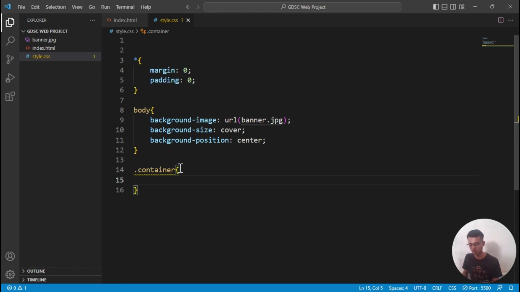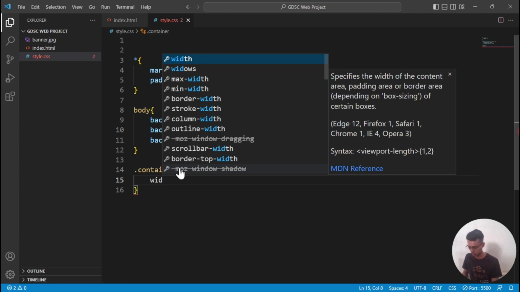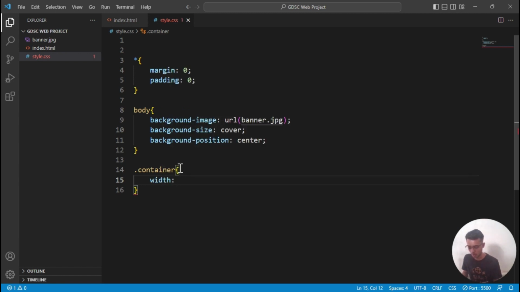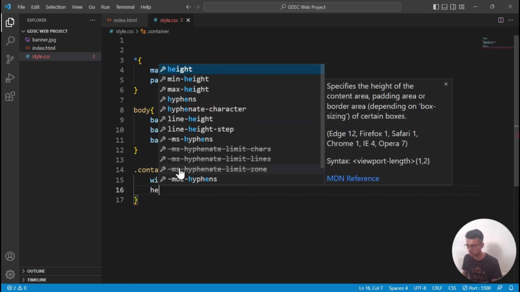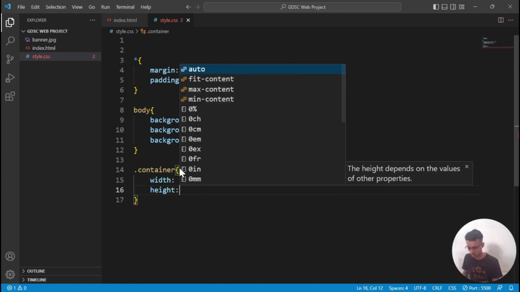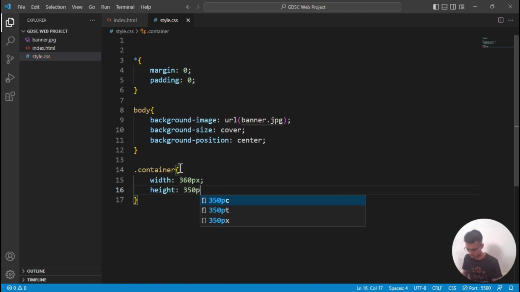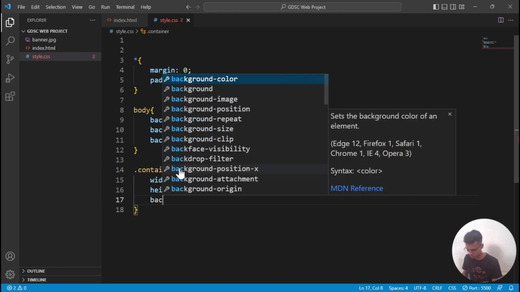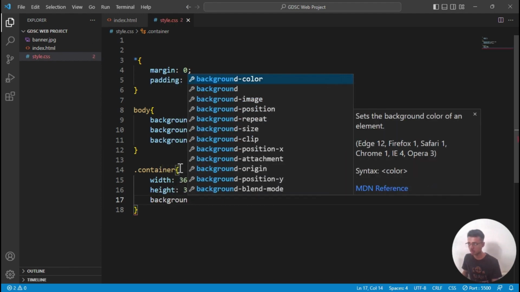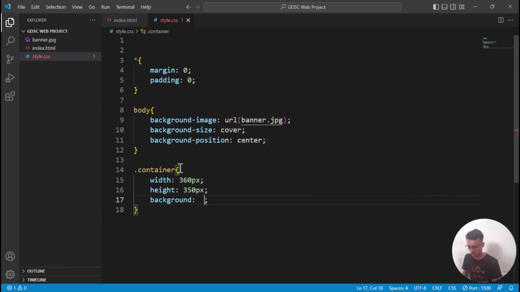Okay, first we will give some width and height to it. So first we will give some width. I will give 360 pixels. Then same height, 350 pixels. Then we will give the background color for it. I will simply give the white color.